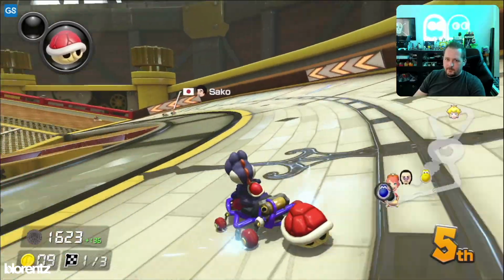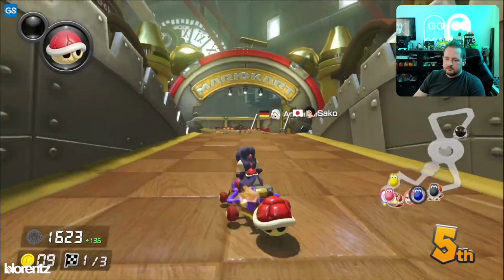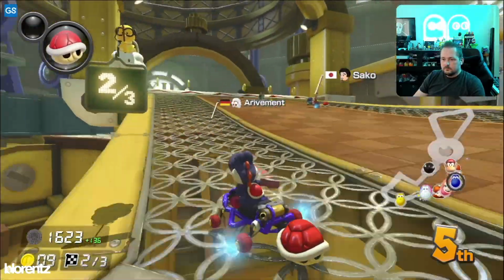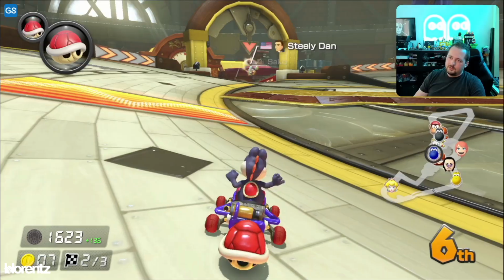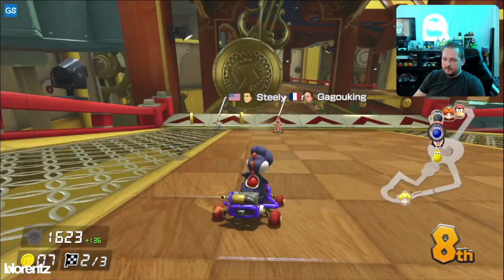Back up to 5. All right, come on, Seika, throw your red, and then they want to fuck. Dude, fucking Steely Dan, you fucking prick. Nope. Get out of here, Daisy.